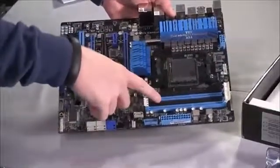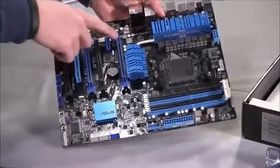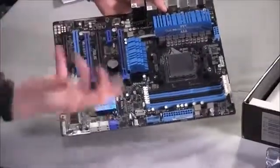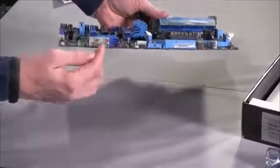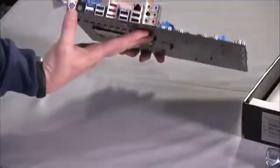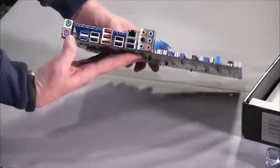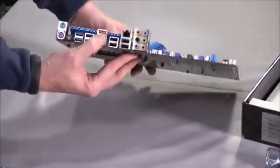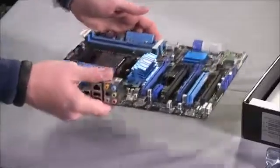You've got memory slots, processor socket. These are PCI Express slots that you'll use to install our graphics card or other accessories that you may add later. You've got your SATA ports down here for connecting storage, and these are the external connections that you'll see out of the back of your case. So you've got PS2 if you still use that, USB 3, lots of USB ports, analog audio, Ethernet, etc.